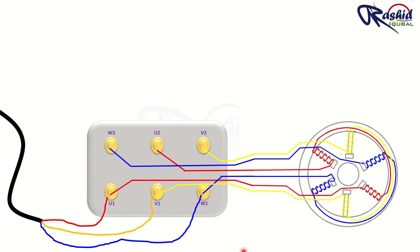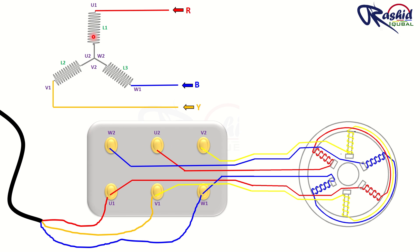If we want the motor to run in star configuration, we have to short these terminals together. As you can see in this star circuit, the three terminals of coils L1, L2 and L3 are connected to the power supply, and the other ends of these coils are shorted together. We do the same in the motor to give star configuration — we short the three terminals together with the help of two strips. This will act as a neutral.